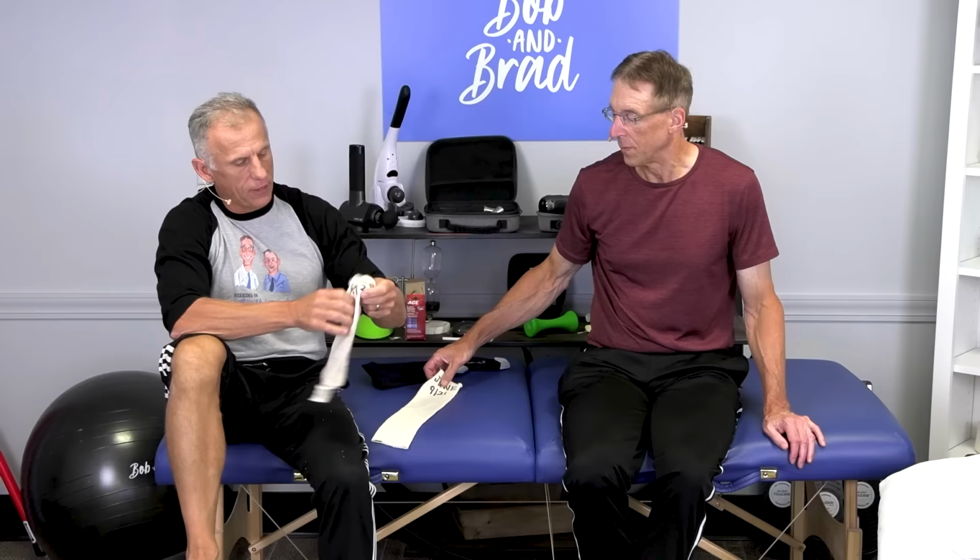There's a lot of little things to think about for ankle swelling, isn't there? The big things are elevation, exercises, range of motion, and the compression socks. Again, I think the tubular grip for the money is the best way to go. So your mom wears these all day long? Well, she's supposed to, but she doesn't always like to wear them. You should wear them all day long and take them off at night.